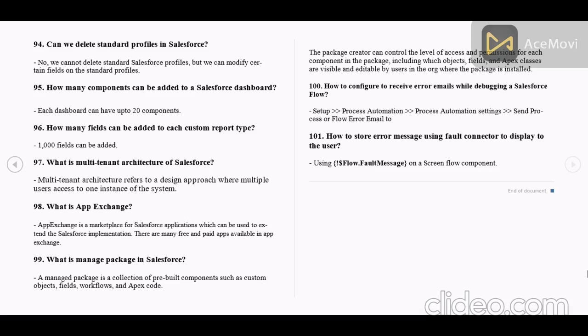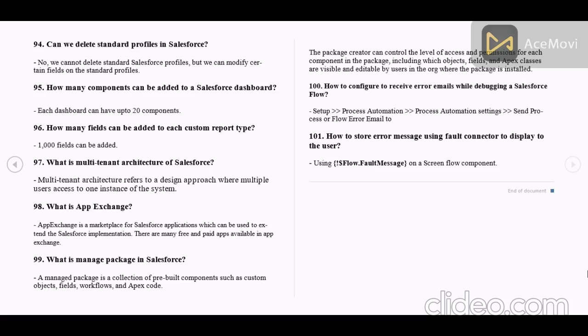Okay, what is a managed package in Salesforce? A managed package is a collection of pre-built components such as custom objects, fields, workflows, and Apex code. The package creator can control the level of access and permission for each component in the package, including which objects, fields, and Apex classes are visible and editable by users in the Salesforce org where the package is installed.